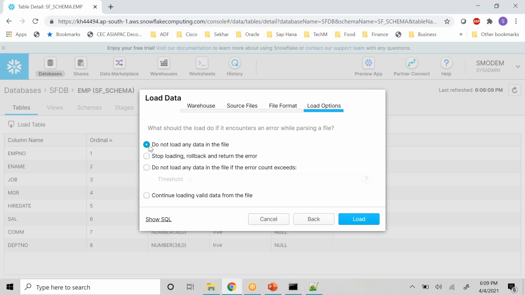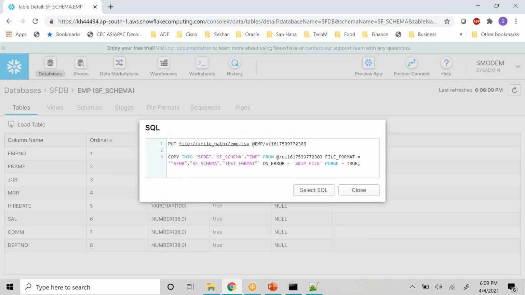So these are the loading options, and you can use them while you're trying to load from SnowSQL or from a worksheet, anything. These loading options are mandatory. And as I told you, whenever a dialog opens, you have a command called show SQL. You can click on it and it will show the SQL of it. I told you there is a two-step process: putting the data into a stage and then copying into a table. By default, it's doing the same thing.